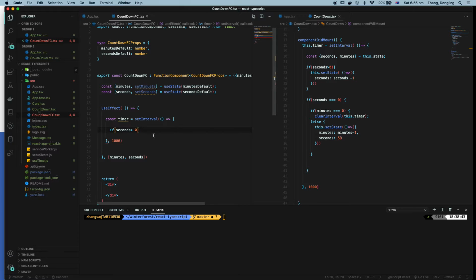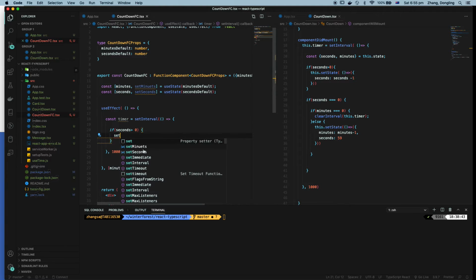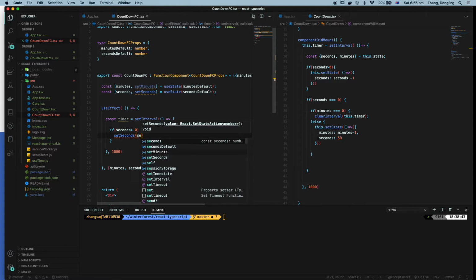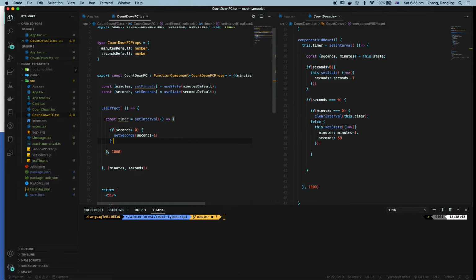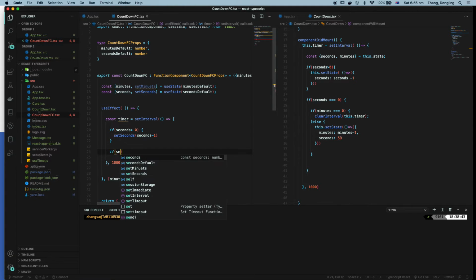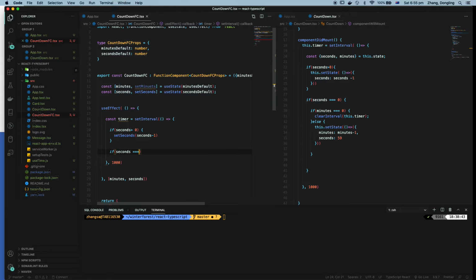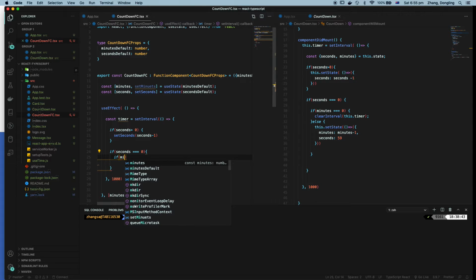If seconds greater than 0, then we only set seconds equal to seconds minus 1. And if seconds equal to 0, yeah, triple equal, then we need to consider the minutes.